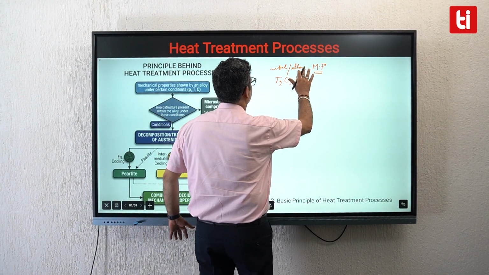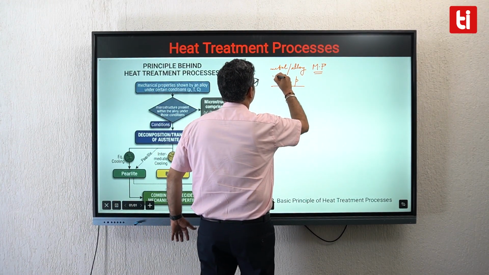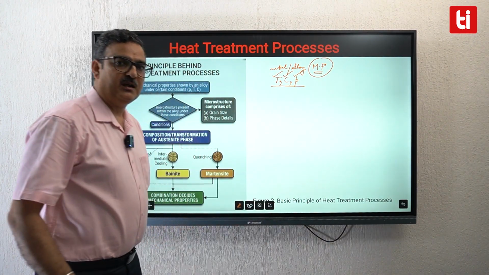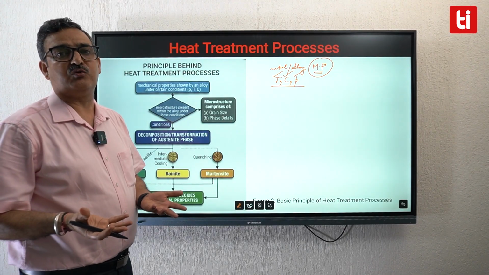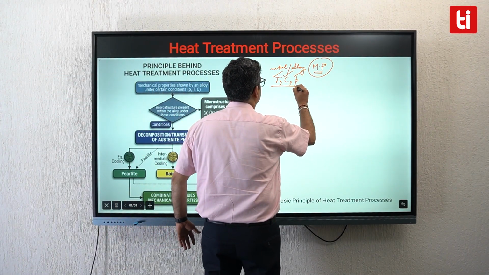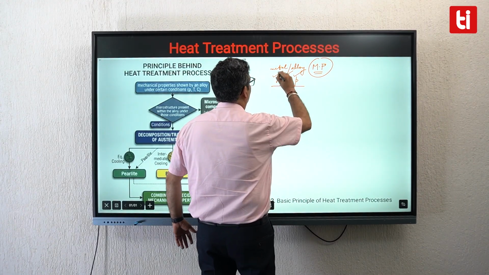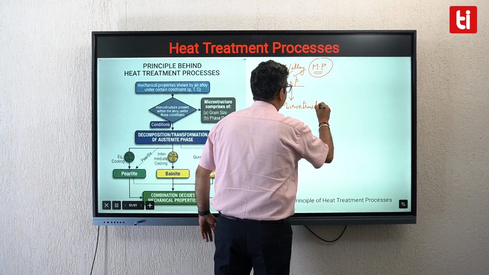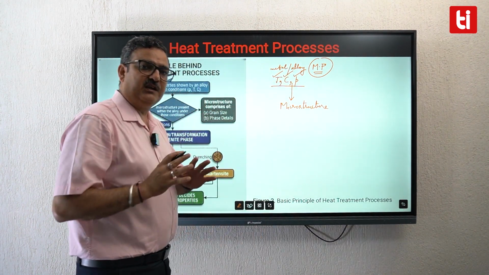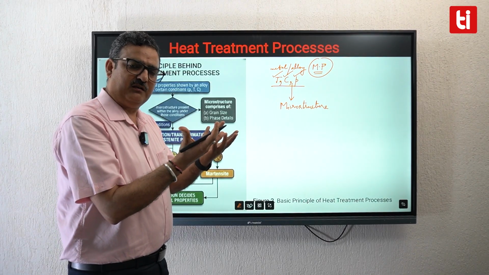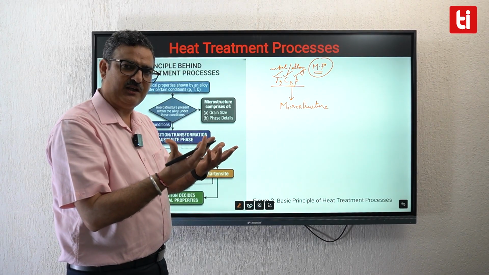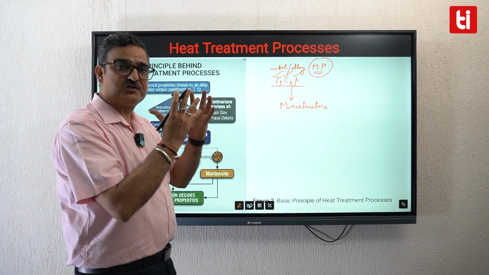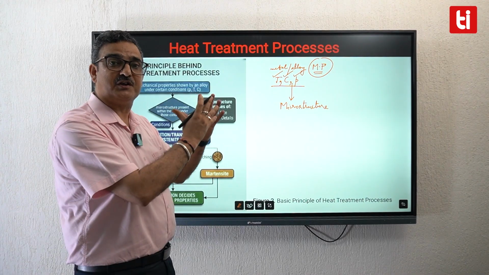So whenever any metal or alloy system is present under some conditions of temperature, composition and pressure, it is showing some mechanical properties. But why is it giving you those mechanical properties under those conditions? Because under those conditions of temperature, pressure and composition, your metal or alloy system contains some particular microstructure in it. So under some given conditions where mechanical properties are being investigated, they have some specific value because the material system, alloy or the pure metal, has some peculiar microstructure hidden in it under those conditions of temperature, pressure, composition.